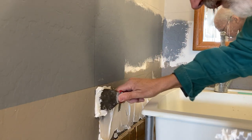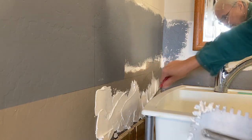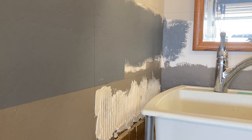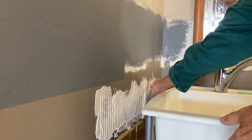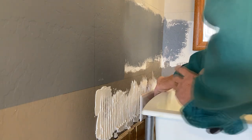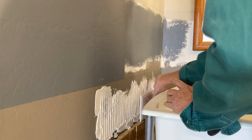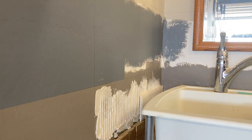And I put a vertical line on so I know how far to go on the vertical axis. And what I'm gonna do is just back butter so I get better contact. That'll be good. Well, there's one in. Time for a break. Nah, just kidding.